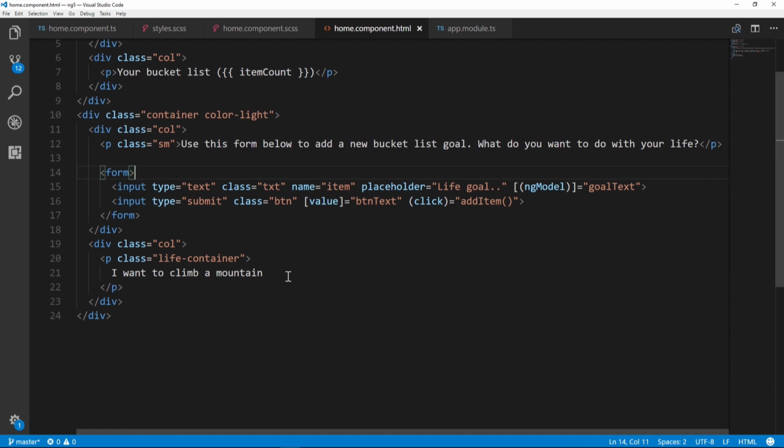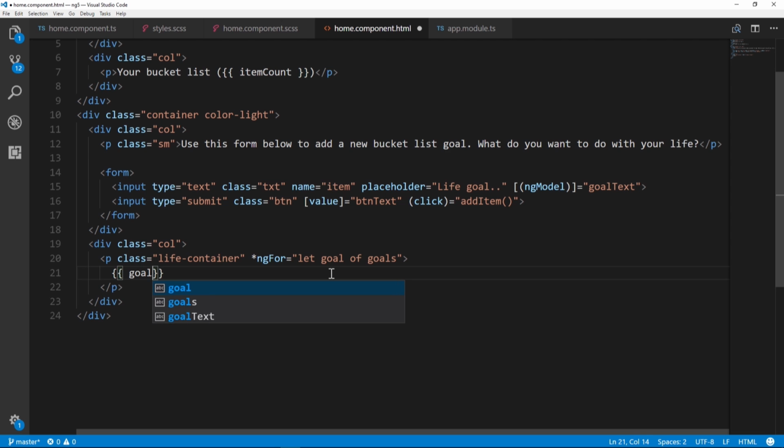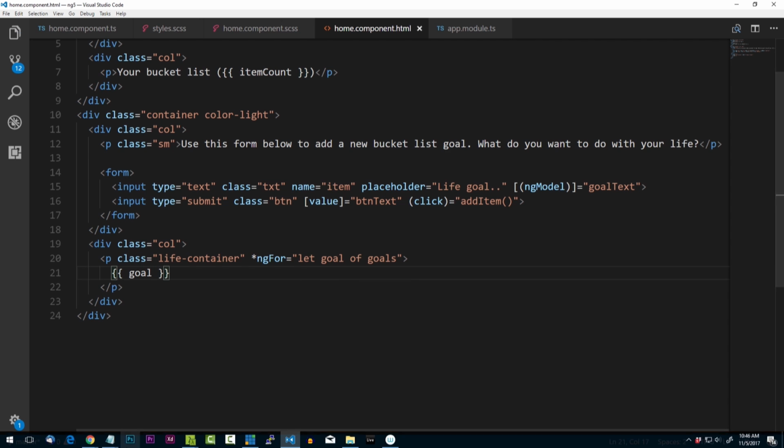And where it says I want to climb a mountain, we'll get rid of that. And just after the class, we're going to put in *ngFor equals let goal of goals. Then we simply reference goal through interpolation. So we'll save that.